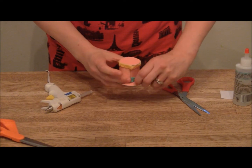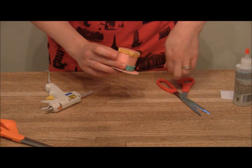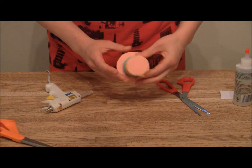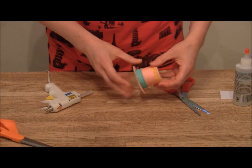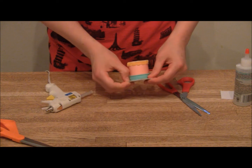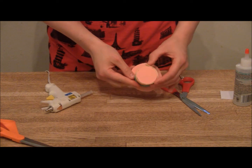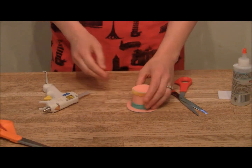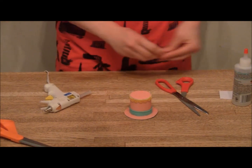And it's not that pretty with this hot glue gun, but all that's going to be hidden. And you want this to be stable, because if you have an active little girl running around with this, or if you're doing this for a tea party, for a birthday party, or anything like that, you want it to last. So the more glue, the better. That's what I say.